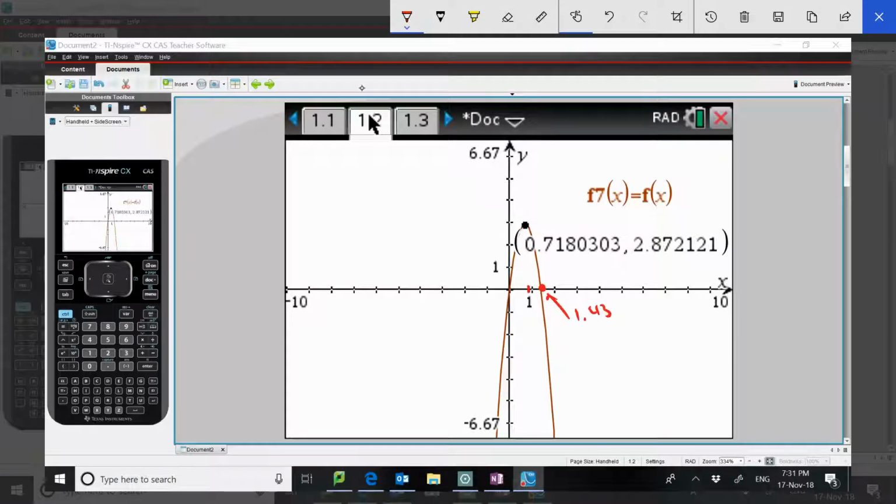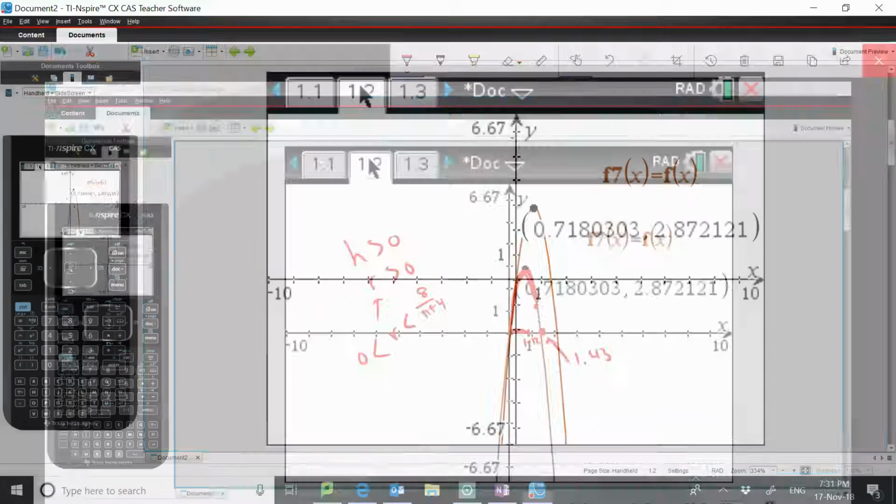We said that the radius can only work for the height. If I want the height to be positive and the radius to be positive, the radius can only be between 0 to 8 over pi plus 4, which is 1.2. So it can only be up to this point. So that means the graph has to finish somewhere like that, essentially. It doesn't hit the x-axis.